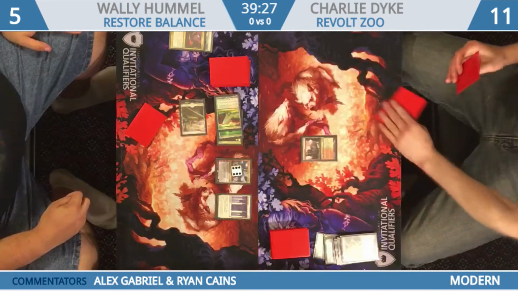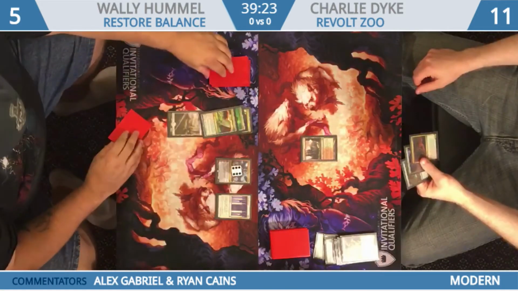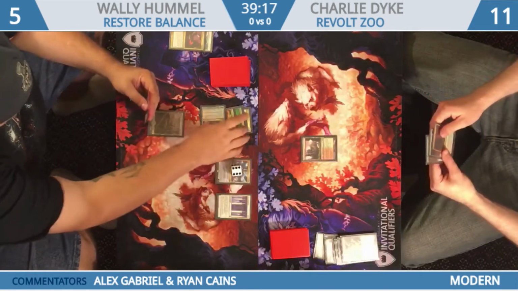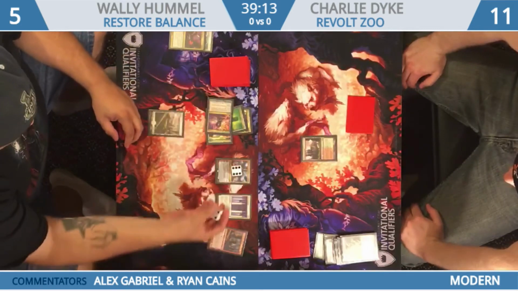It looks like Wally likes the card in his hand, which is also terrifying for Charlie at this point. Yeah, it looks like Charlie's just going to have to pass the turn. Yeah, Nahiri's just going to tick up and likely end the game here. It's another Borderpost, picking up the land to play the land here. He's going to play a Greater Gargadon.